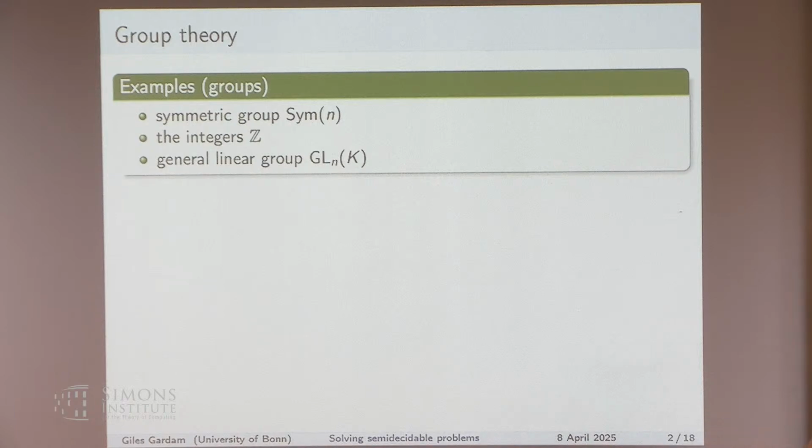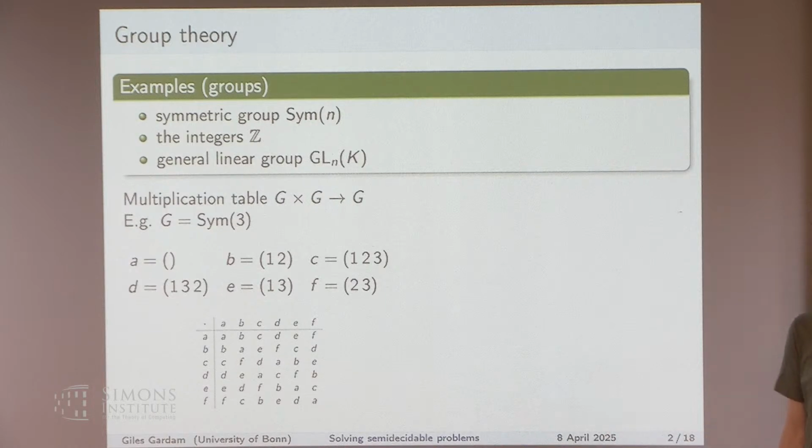Okay. So if I have a group that I'm interested in and I want to tell you exactly what that group is, there's one really naive thing I can do, and that's just tell you exactly what the group law is for all pairs of elements. So I could just give you the multiplication table for that group. That's one way of specifying the group completely. It's certainly naive, but it just works. So for example, if I take the symmetric group S_3, we've got 6 permutations of our 3-element set written here in cycle notation, and I get this corresponding 6 by 6 multiplication table.